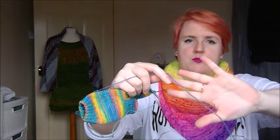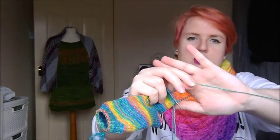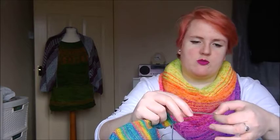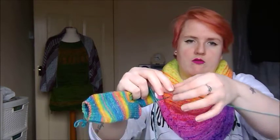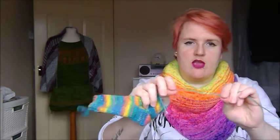I feel that you have to push the yarn down, and then if you see here how it's kind of building up because of how the sparkle's been put in. So yeah, I feel like I have to push the yarn down to kind of get the same tension as the strand of sparkle.